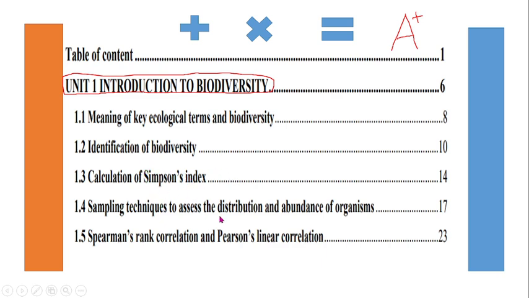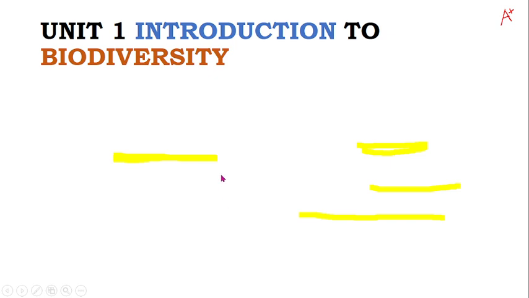And also there are other techniques to check the abundance of organisms. It means when you are making a survey, to know how many species and how many organisms are in the environment, which techniques to use are called sampling techniques to assess the distribution and abundance of organisms. So at the end of this video, this content, this agenda we're going to cover, will be like a piece of cake. Welcome. So the first thing you are supposed to understand is the introduction to biodiversity.